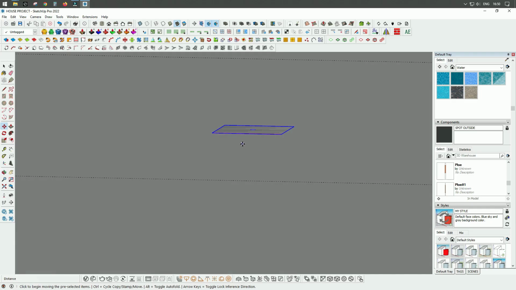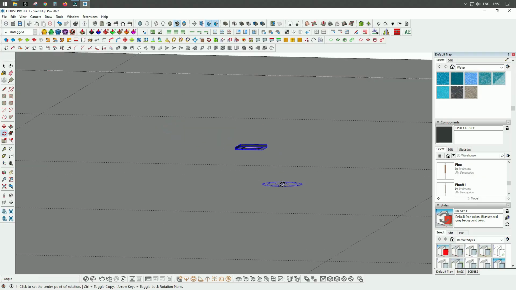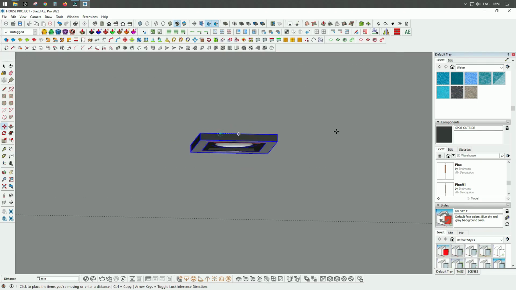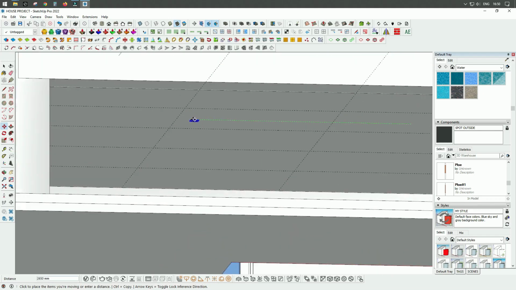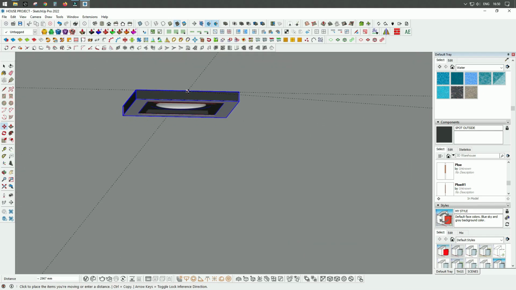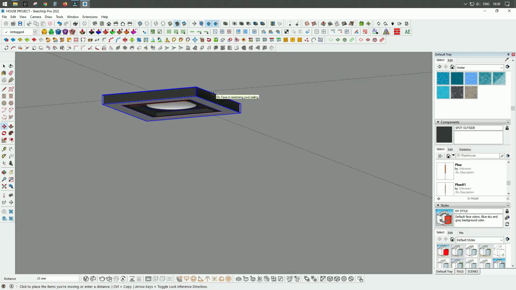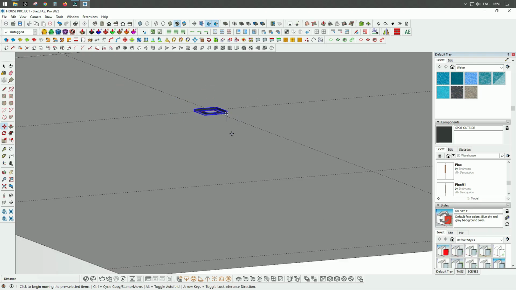Then I have to rotate this component in this direction, and it will be 180. Now I can pick this middle point of the component and place it on our reference point.